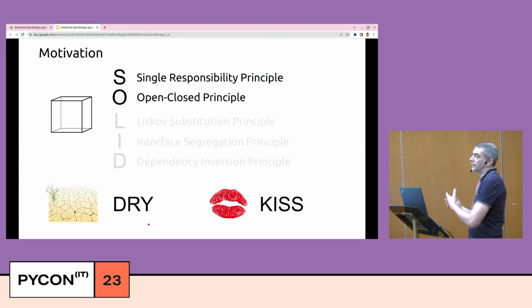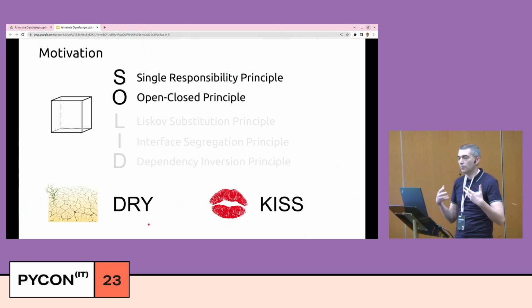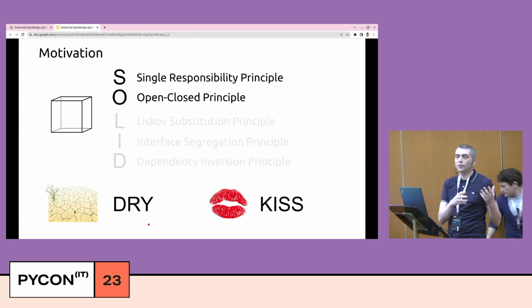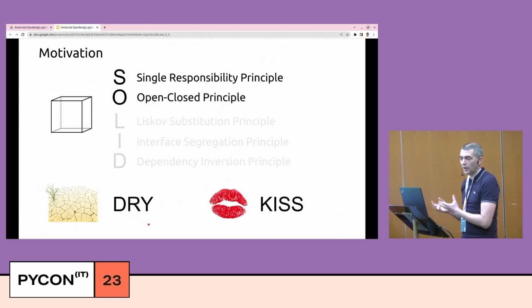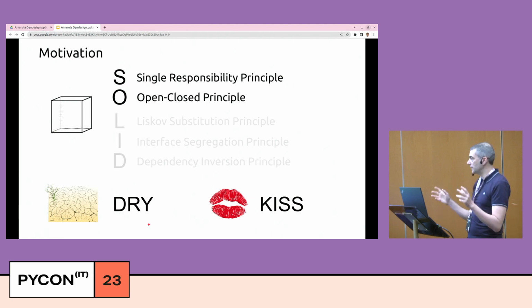That's like saying that your code is somehow getting more and more complex, less readable, less maintainable. So, hasn't everyone experienced this at least once? Someone nodding, thank you. In contrast, the Dyndesign approach prioritizes ease of use.